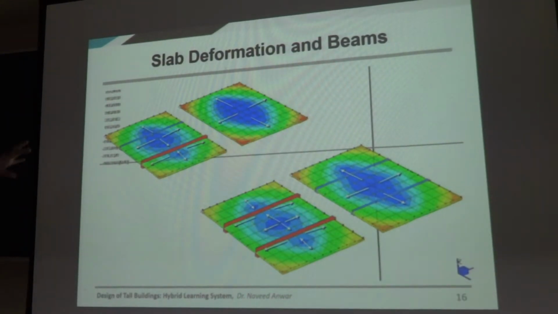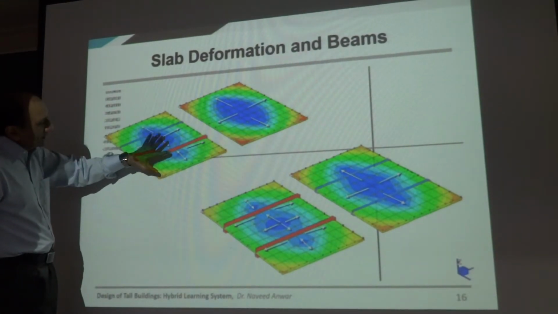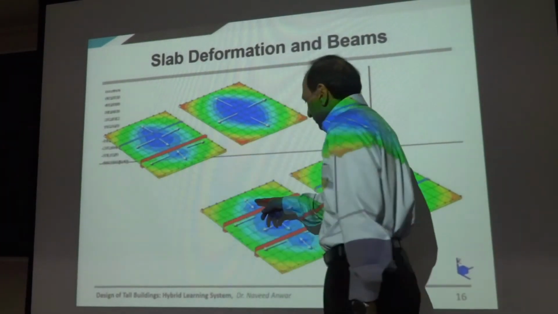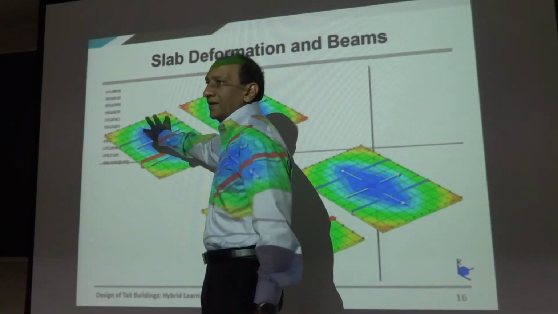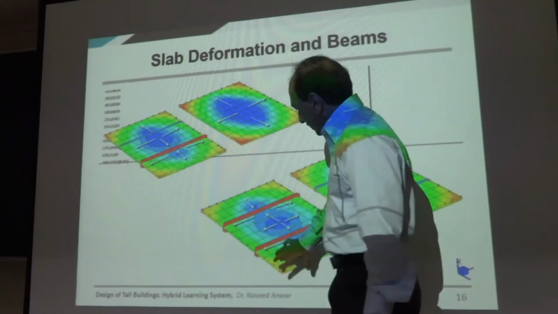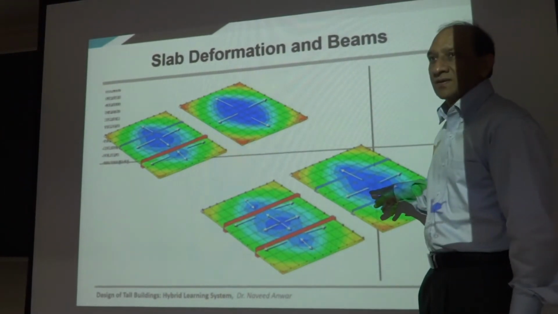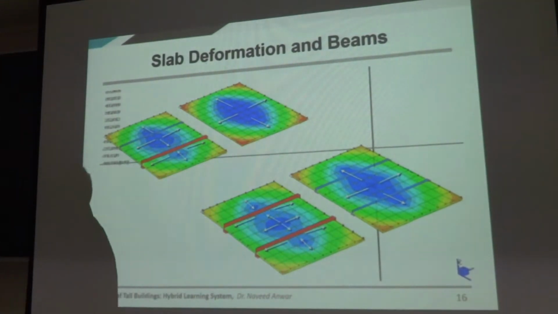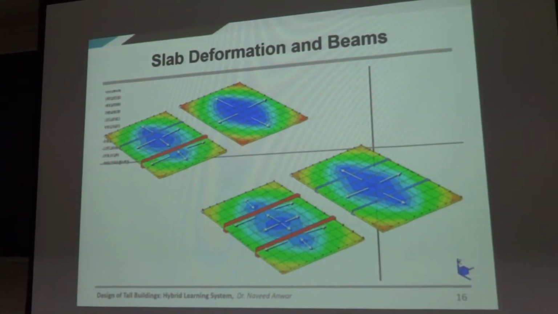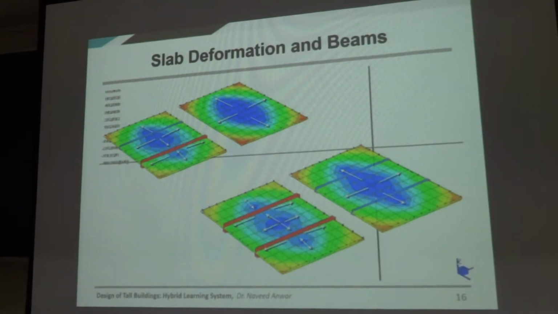So you can see the load transfer here is like that. Here is still like that. Here is 3 panels, and here is still like that. So here it divides into 2 panels, one big and one small, right? Here it divides into 3 panels, and here it does not divide into any panels, conceptually. So you can see that even with the same span of the beams, depending upon the size of the beam, the load transfer and the panel divisions will be totally different, right? Not what you will think by looking at this slab layout.